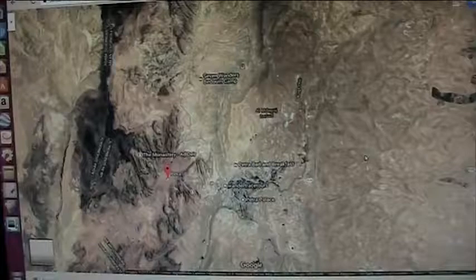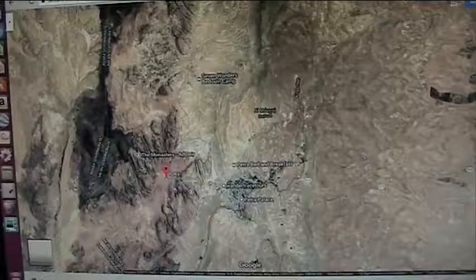Alright, I'm watching a show today on Petra, and they're talking about the water supply and where are they going to get all the water to supply this thing way out here in the middle of the desert. So I took a look at this, and I go in and I'm finding all kinds of anatomical features. But let's go look right here at Petra.